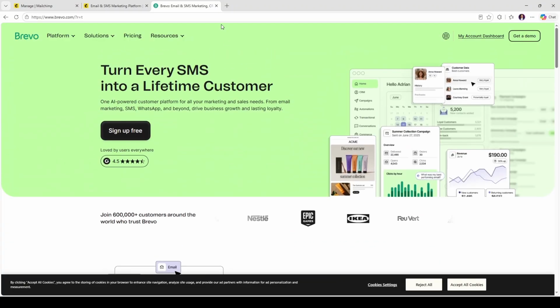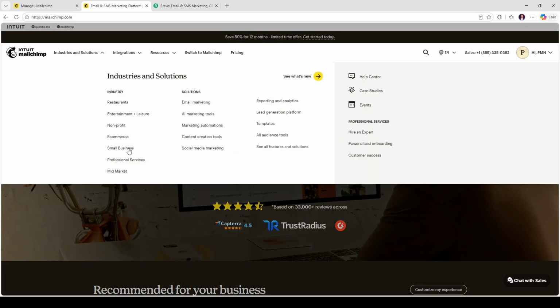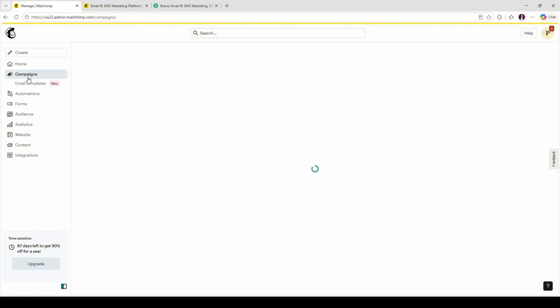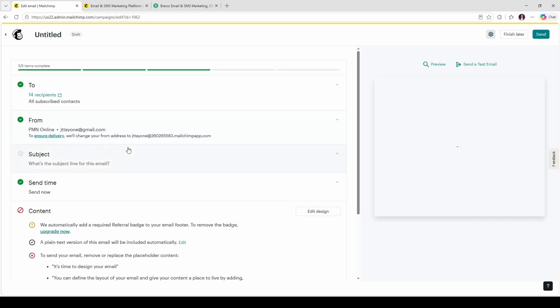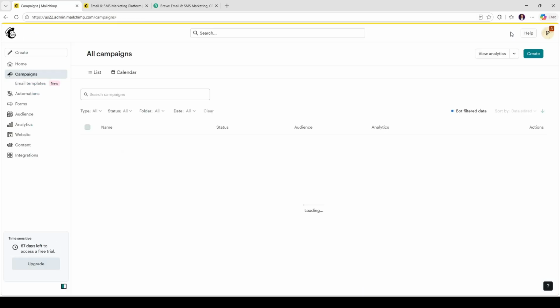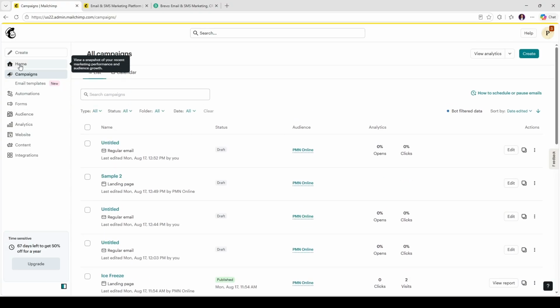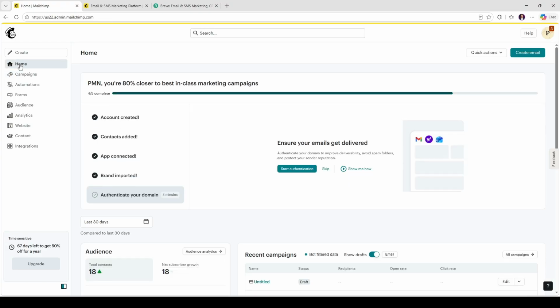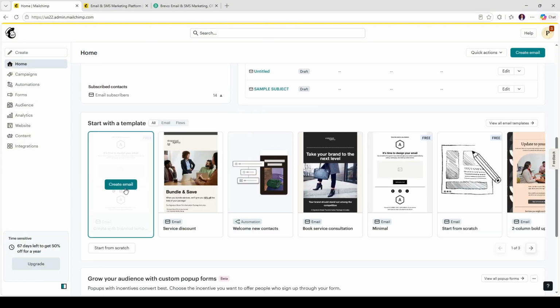Both Mailchimp and Brevo offer A/B testing features to identify which email elements resonate best with your audience. Experiment with subject lines, images, and call-to-action buttons to see what drives the most engagement. This iterative approach can significantly improve your campaign effectiveness over time. By considering these practical examples and tips, you'll be better equipped to harness the full potential of Mailchimp and Brevo, ensuring your email marketing efforts are as impactful as possible in this AI-driven era.